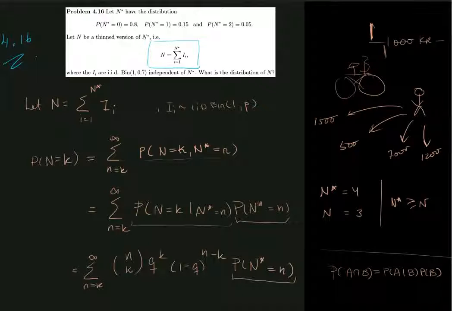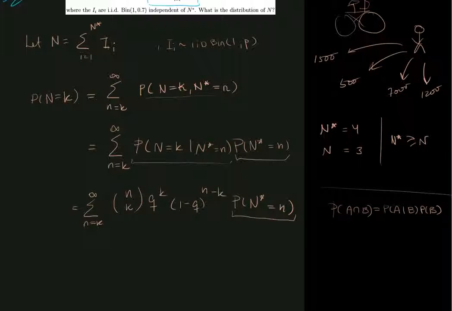However, this is pretty interesting. What are we looking at? Well, we're looking at the probability that N is equal to k, given that N star is equal to n. Now, the thing about N is it is defined as the sum of Bernoulli variables, of N star Bernoulli variables. So given that N star is equal to little n, then the capital N is equal to the sum of little n Bernoulli variables. And given that this is the case here, what is then the probability that this N attains exactly the value k?